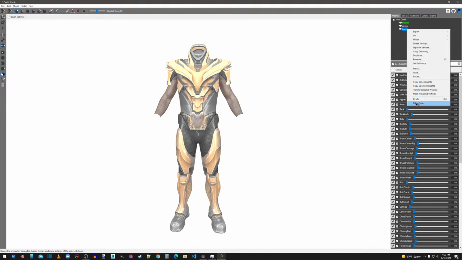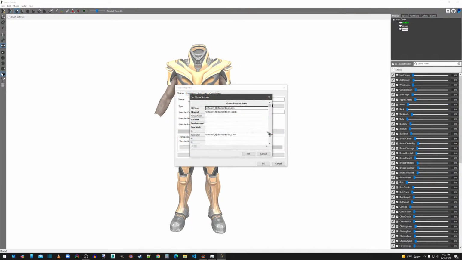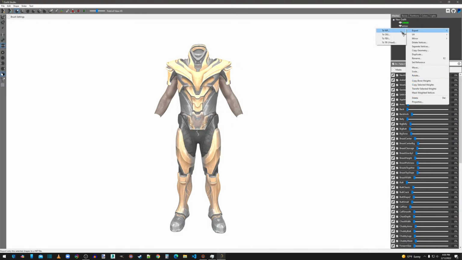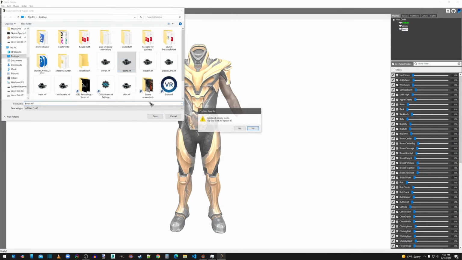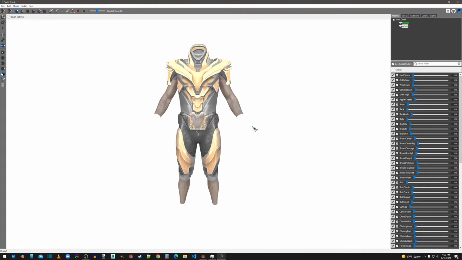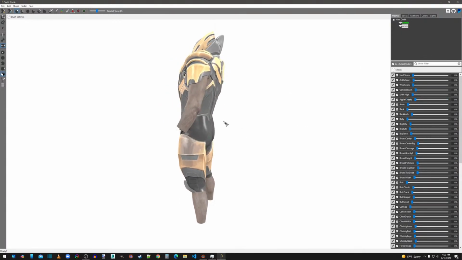Did I do the boots yet? I know I did the boots. I had to have. I don't know if I exported them. Okay. So now one piece at a time, right?